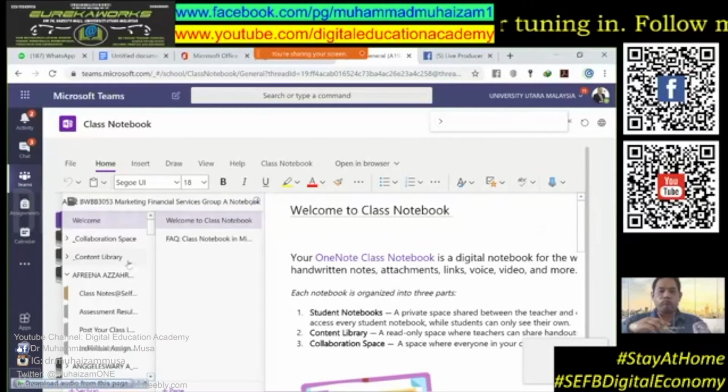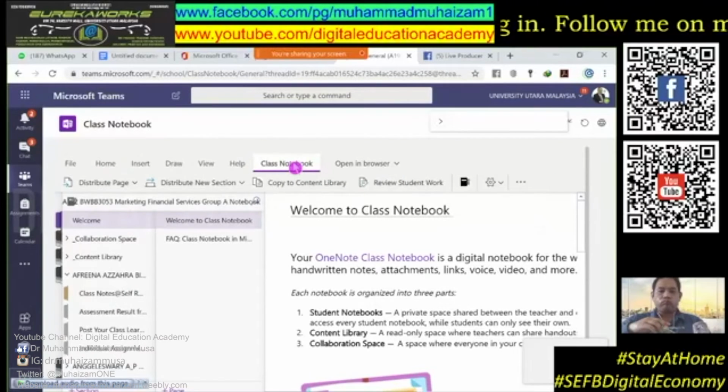First thing that I want you to do is that we want to manage our class notebook. Once we have created it, we want to manage our class notebook. So open this tab called class notebook inside Teams, and then inside Teams you expand this one, and then you see beside the help there is this function class notebook, and you see distribute page, right?